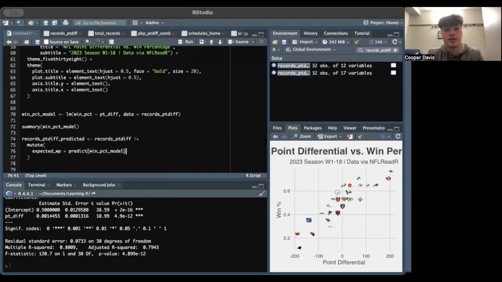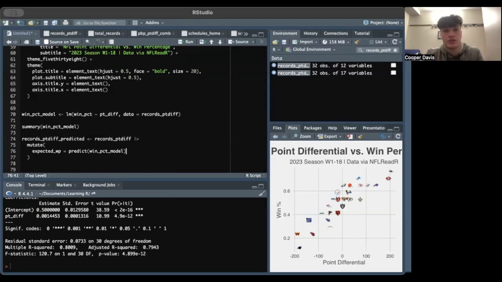So we're going to use the win percentage model to predict win percentage. WP a lot of the time in a lot of data frames is win probability. Win percentage based off of the win percentage model.